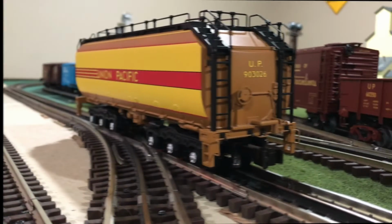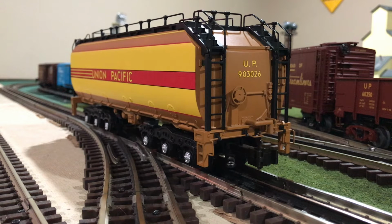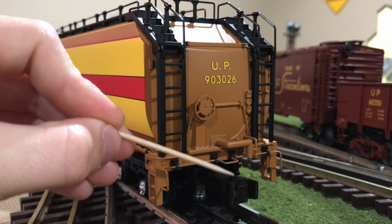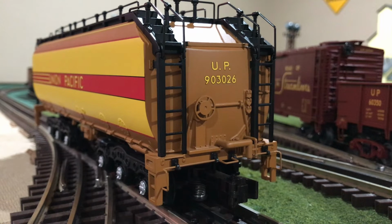Now let's go a little deeper and let me show you some of the finer die-cast and separately applied detailing on this tender. Looking at the front of this beautiful auxiliary water tender, we first see the dummy O-gauge coupler. Now, take note that this dummy O-gauge coupler cannot be opened or closed because it is a dummy, which means that it does not operate. So you cannot throw this coupler through your command system nor by hand. But this tender does offer an electrocoupler on the rear end, which I will show you later on.